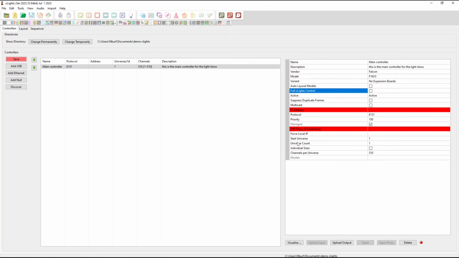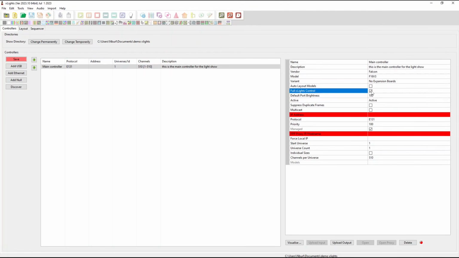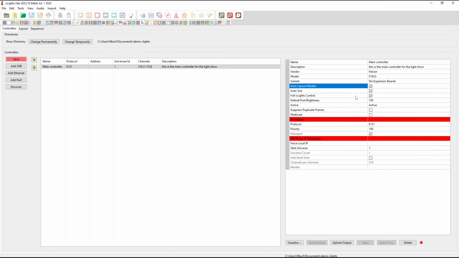But xLights has made it very easy nowadays, so you can go and drag the props onto the different ports that you'll be using, and I'll show that in a second. But if this doesn't make any sense, basically just know that xLights has made it amazingly easy to do all this, and it can't do that unless you give it access to. So select all three of these checkboxes. The auto size one will pop up too once you select the other checkbox.